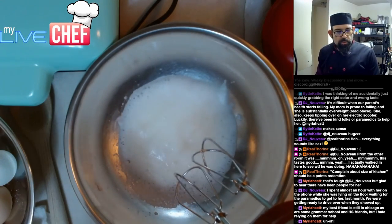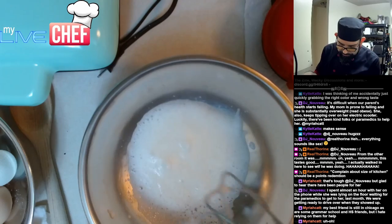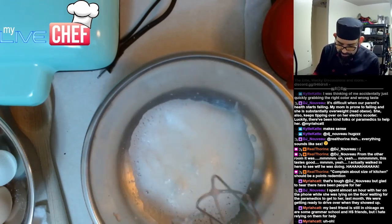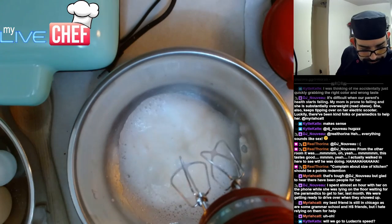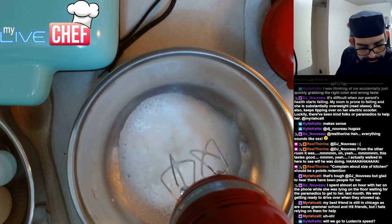Okay, so this is just whipped up. It's not stiff peaks yet. The egg whites are barely lifting up. So I need to whip this up for a little longer. We are going to get to ludicrous speed.